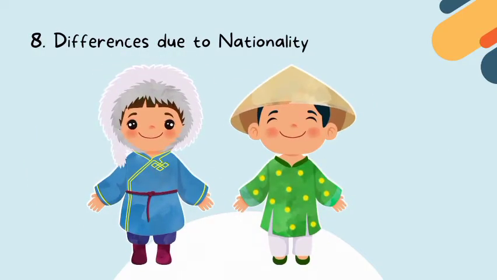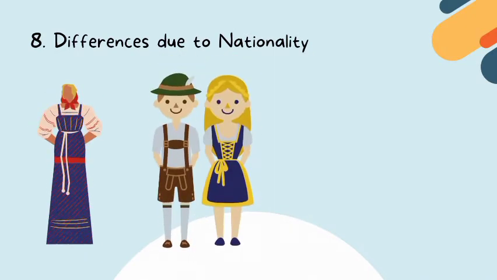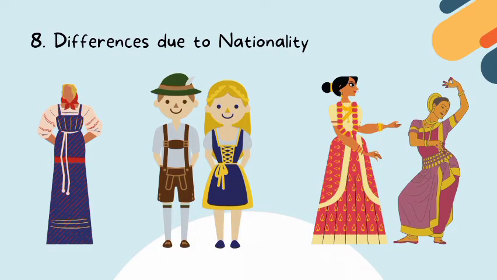Eight, differences due to nationality. Individuals of different nations differ in respect of physical and mental differences, interest, and personality. Examples: Russians are tall and stout, Sicilians are short and slim, Germans have no sense of humor, yellow races are cruel and revengeful, Americans are hearty and frank, Indians are timid and peace-loving, and the like observations enter into our common talk.